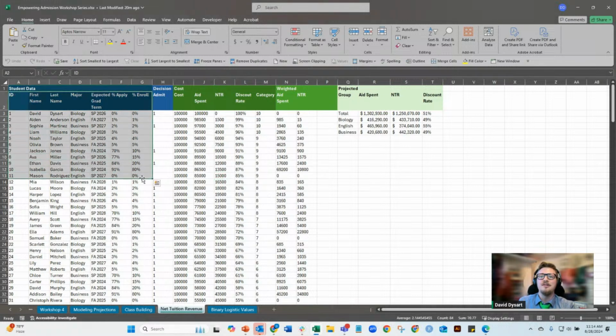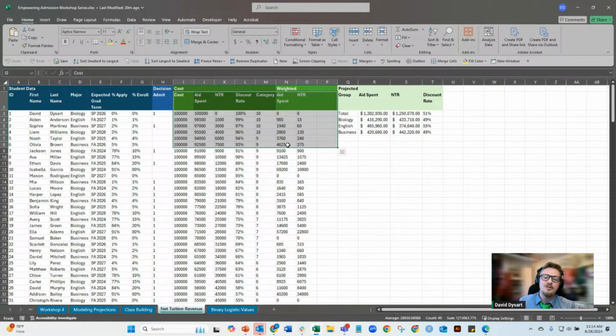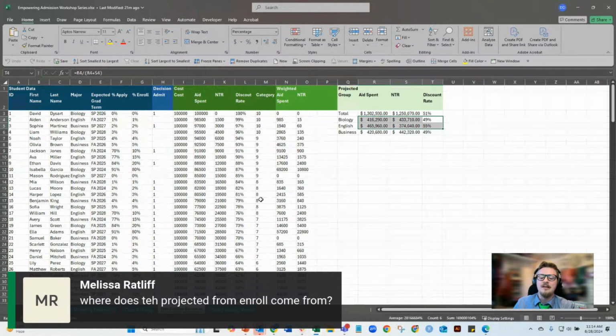We have our student data. We have our predictive modeling scores. We're crafting our class with admitting the students or not. Then we have our costs associated with attending the institution, how much aid is being offered by the institution, net tuition revenue, discount rate, weighting those elements based on how likely they are to enroll. And same thing, we can start looking at what does the financial viability of this incoming class on the impacts on the institution, the different majors. So we just have a lot of flexibility in whatever system that you are putting this data into to get a lot of insight that can help you start crafting your class.